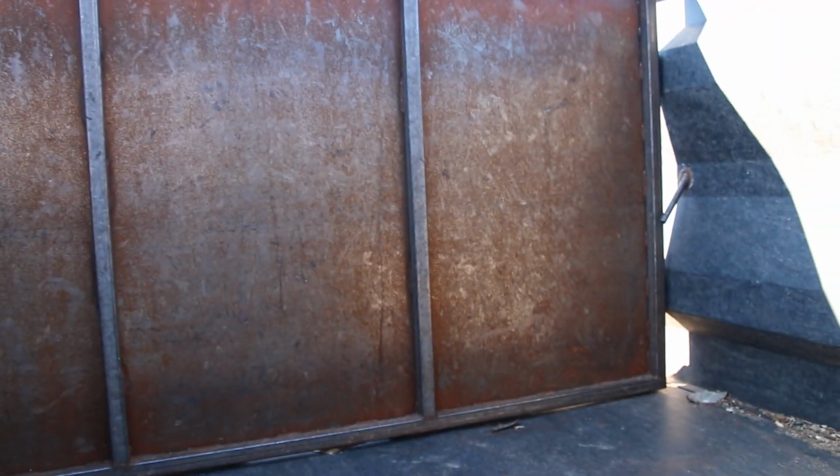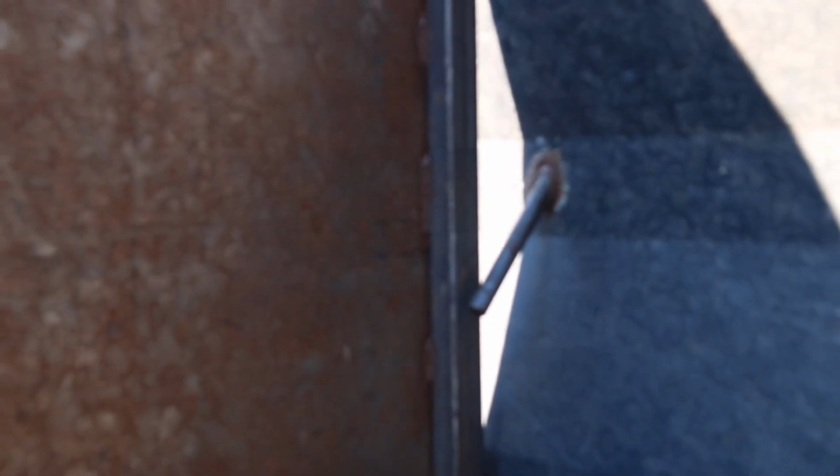So there you can see it's a typical rectangular shape with a couple cross braces in between here. You can see where the pin, this is where the pin actually connects on the door. All you have to do is pull it out.